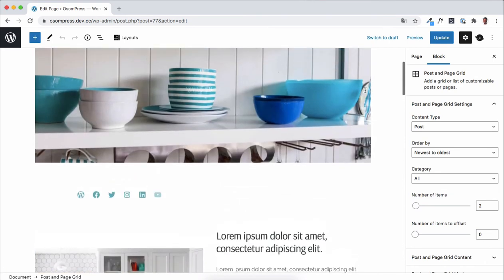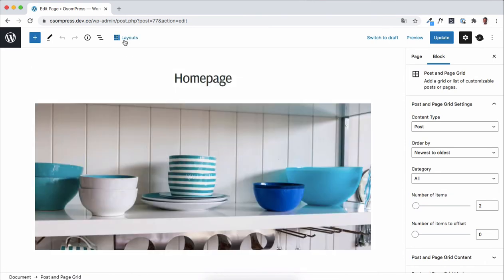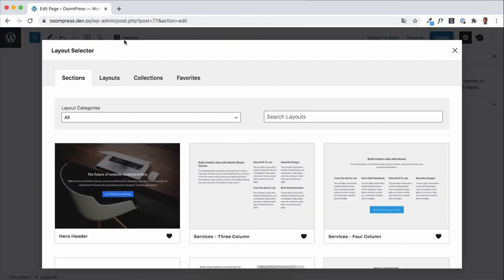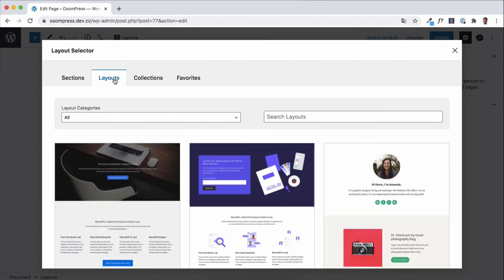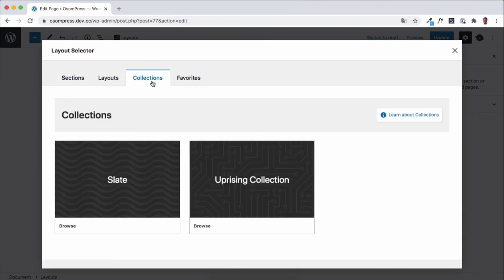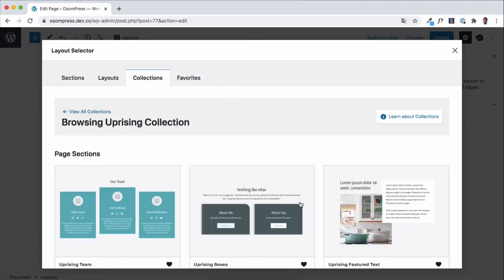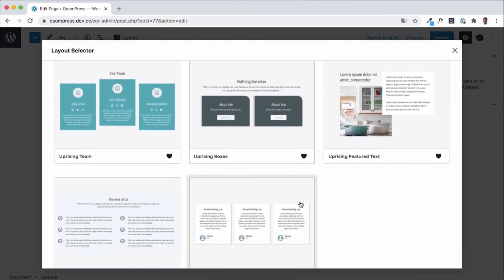But the cool thing is that we could go to Layouts. This is a feature brought by the Genesis Blocks plugin, and we could insert full sections, full layouts, or even search for collections. In this case, we have the Uprising collection that is going to allow you to insert design elements that go perfectly with the Uprising child theme.